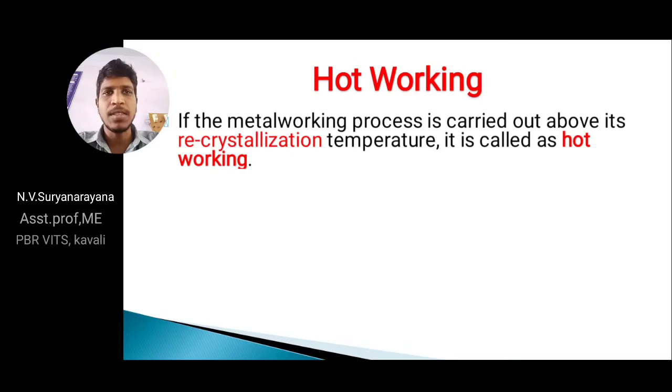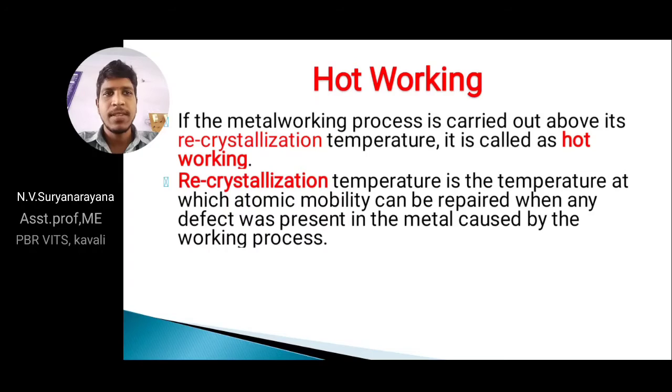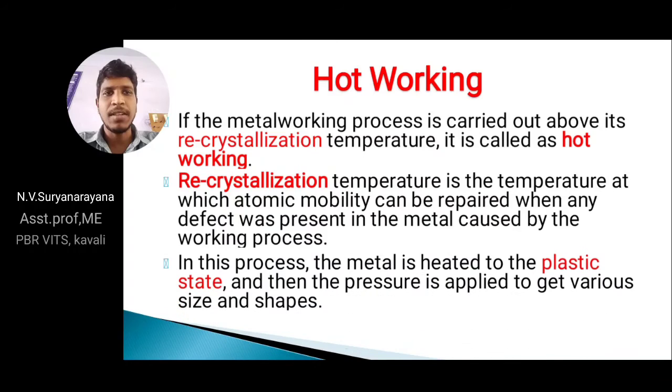Hot working is the process carried out above the recrystallization temperature. Recrystallization temperature is the temperature at which atom mobility can repair any defect present in the metal caused by the working process. That means new grains are formed. After the coarse grains are preheated, any defects that occurred inside the structure can be repaired. That is the recrystallization process.